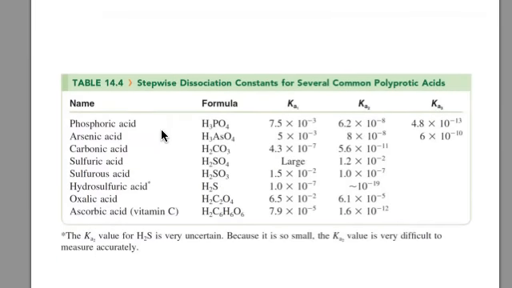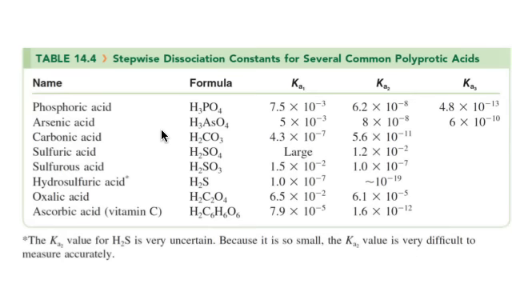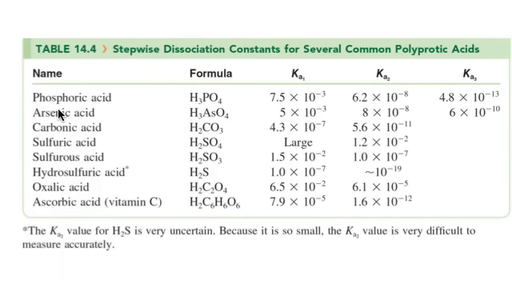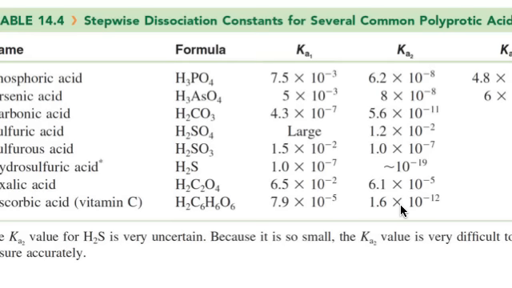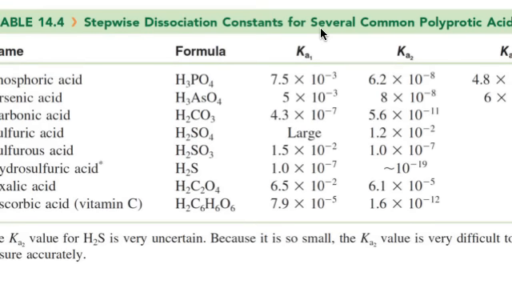Food for thought. Here are some other polyprotic acids and their constants. Arsenic acid, carbonic acid, sulfuric, yeah, the first one is large for that one. Anyway, this is a weak acid, even weaker and even weaker by the time I've removed all three of those. What else do I have? Ascorbic acid, vitamin C. The first hydrogen comes off to the tune of this constant, and the second hydrogen comes off to the tune of the 10 to the negative 12 constant, which is a lot smaller. Interesting.